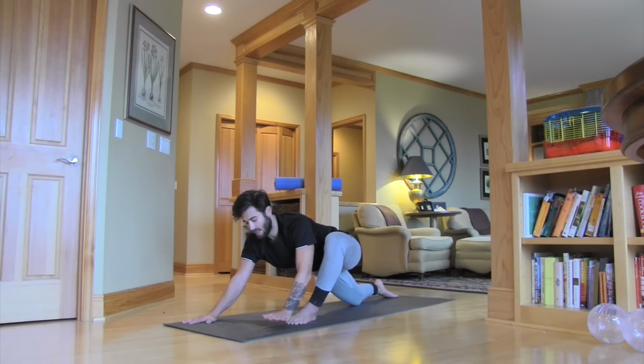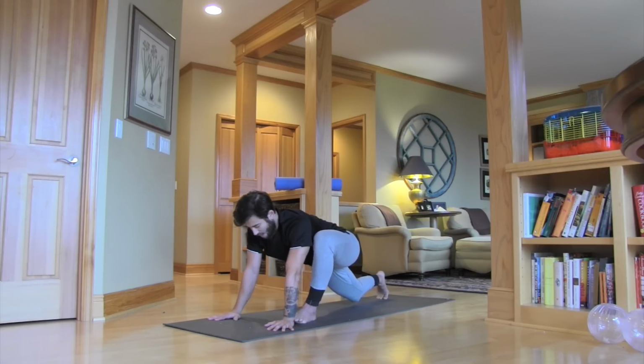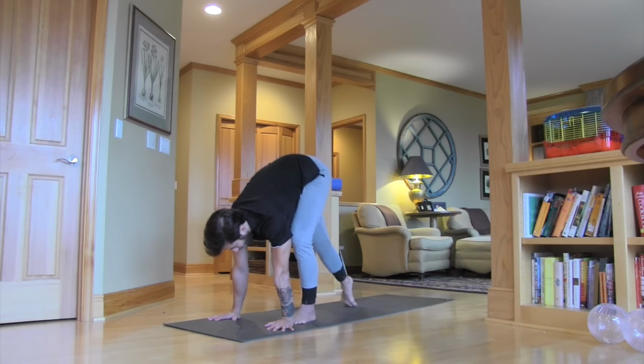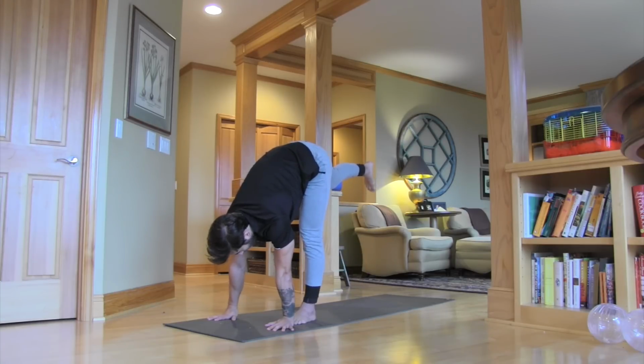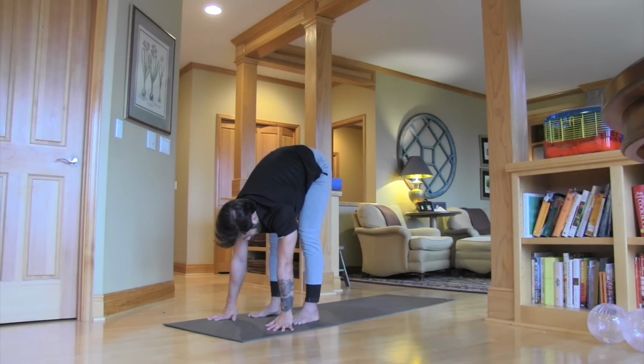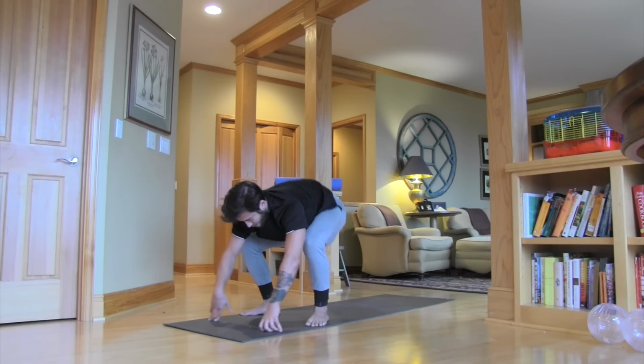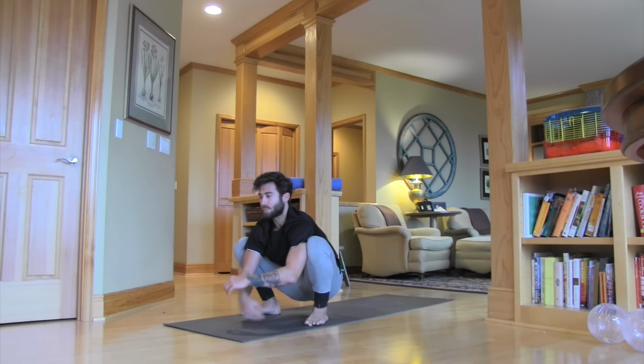Slowly begin to walk the hands back underneath the shoulders slightly. Press into those palms, press into the left foot. Ground into both and drag the right foot up to the sky. And step the right foot down behind the right hand. Wiggle the feet slightly wider, point the toes slightly out. Sit right into a low squat.